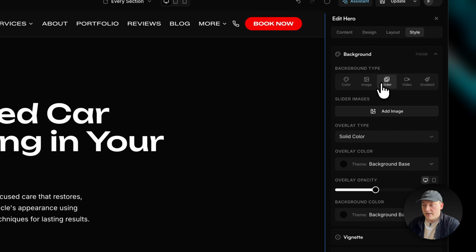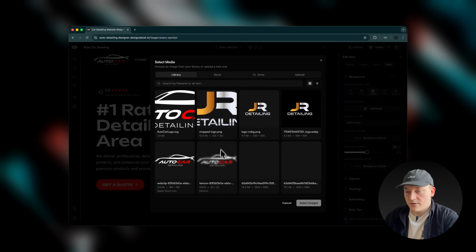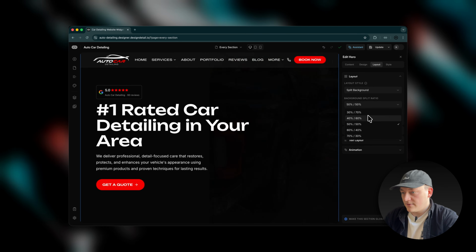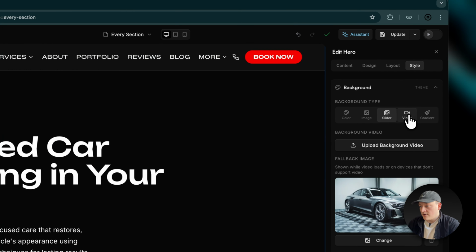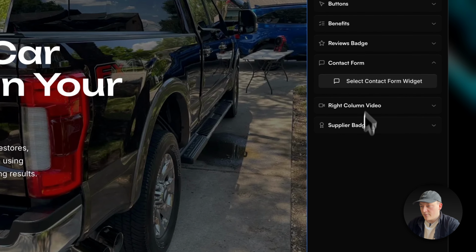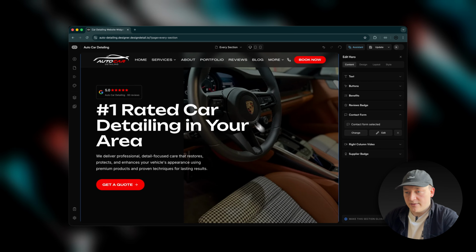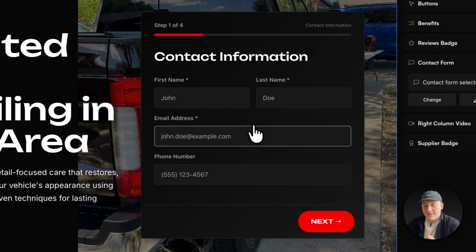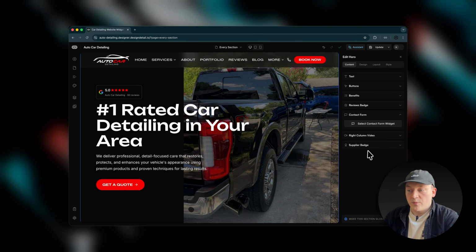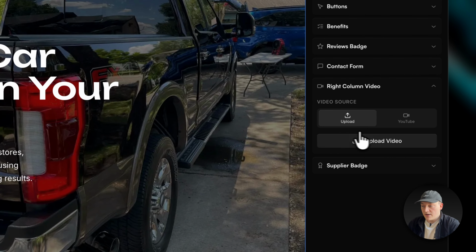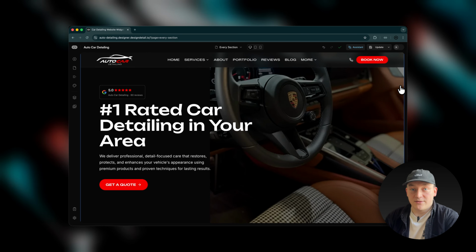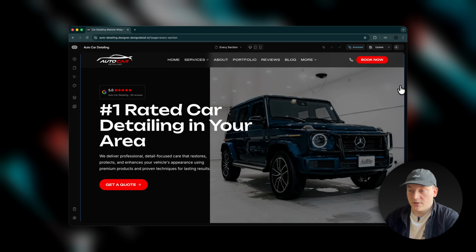You could have a slider kind of look if you wanted to have a few things scrolling through it like this, and then you can adjust that layout. Or you could have a really nice looking video. Alex Hormozi recommends that instead of putting your contact form directly in here, they get better results if you actually have a get a quote right in there. But what you could put into the right side instead is maybe a video, like a YouTube or something like that, and then you can display it in there. The most important thing is to always have a hero pretty much on every single page at the very top.